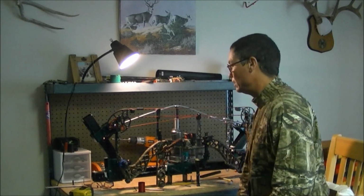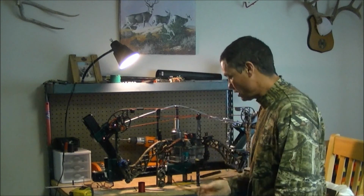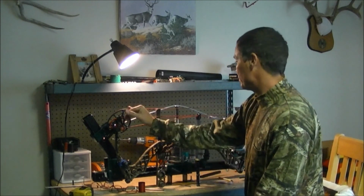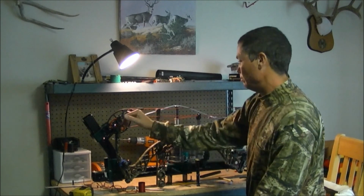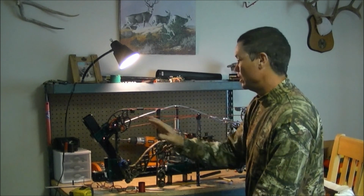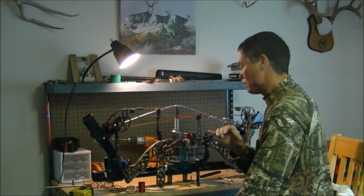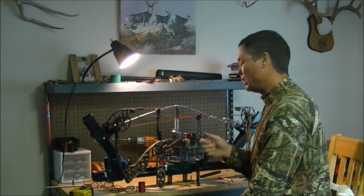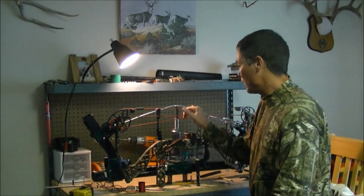Okay, so I've got my string and my cable on, and now all I have to do is transfer some numbers from my hole here. Before I do that, I'll probably take the bow out of the press, and I'll draw it a few times, even without a knock point or whatever.